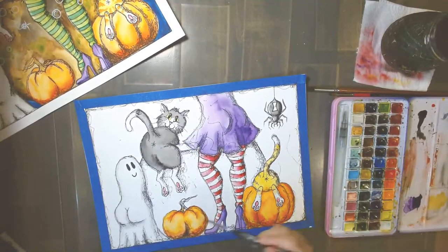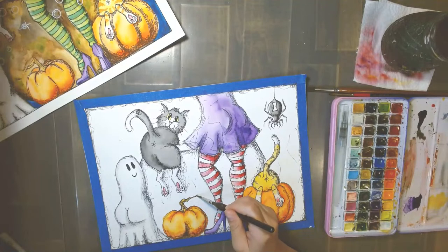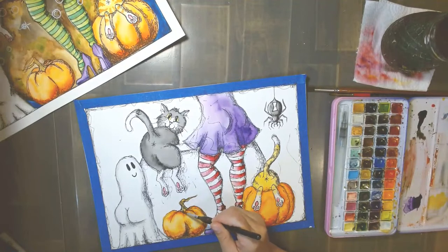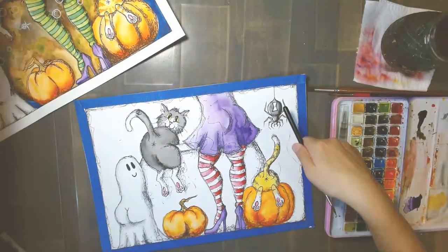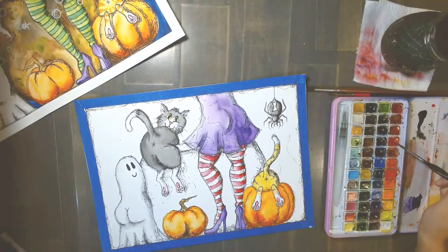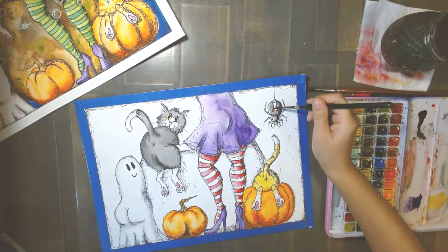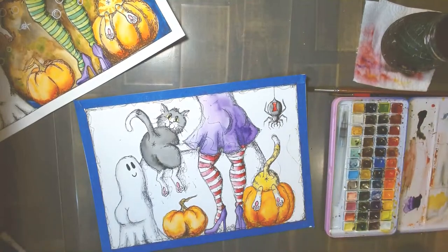What about the pumpkin stem, brown, green, whatever you think a pumpkin stem would look like. I can do the spider's little hourglass, black widow shape here, red. Red.